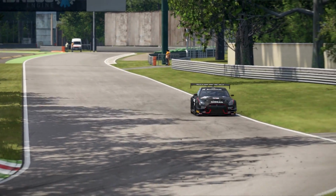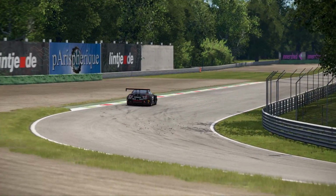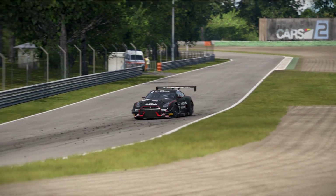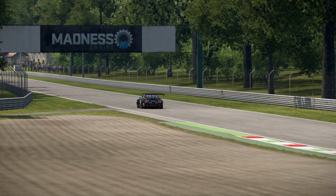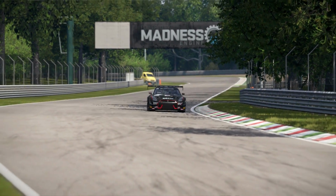It's basically not the fastest down the straights. The Mercedes was faster, but it's got a real nice balance to the car, so you can really throw it through some of the corners and get on the car nice and early. So it is competitive, and I'm actually surprised how close the BOP is on this track. I expected there to be a bigger gap. So far from what I've tested, the cars are a lot closer than what I expected.